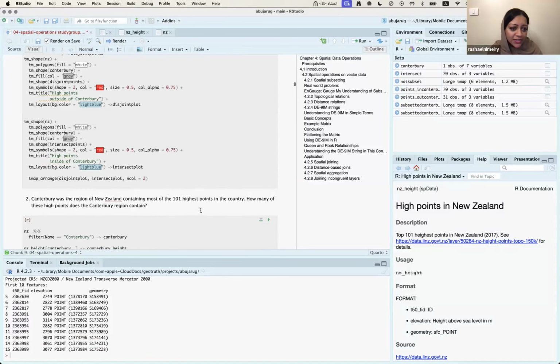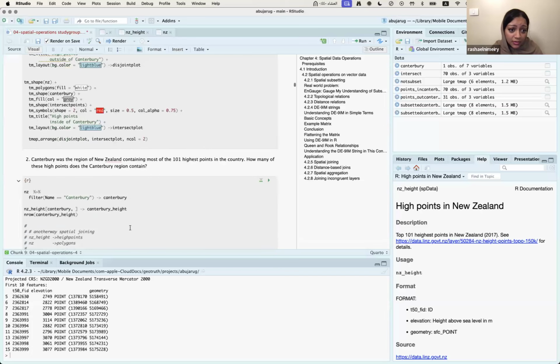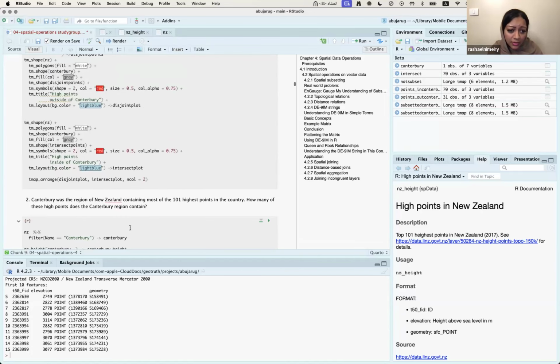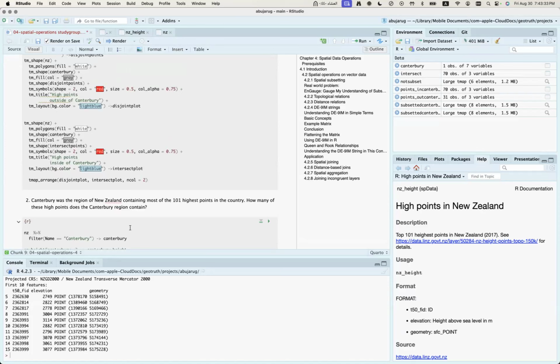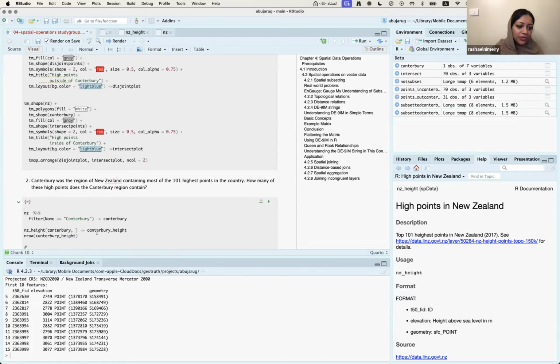You're asking, is there a way to use the number of rows? After filtering, if we just count the number of rows. Yes. So after we have filtered, we can count the number of rows.